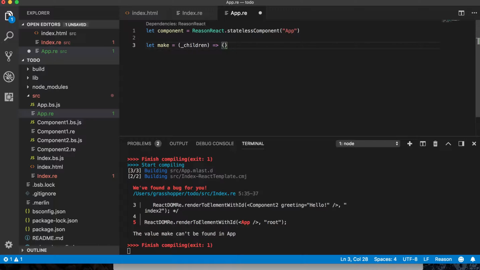This is a function that takes some children, returns a record that inherits from component, and we're overriding the render function, or we're defining it. It takes self and it returns some JSX. So we can just say hello world.